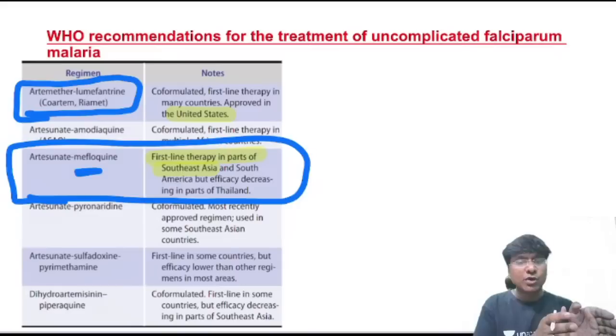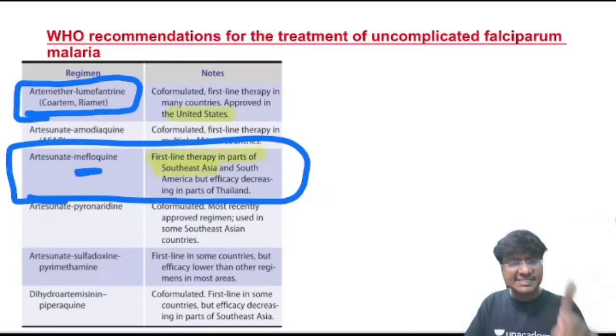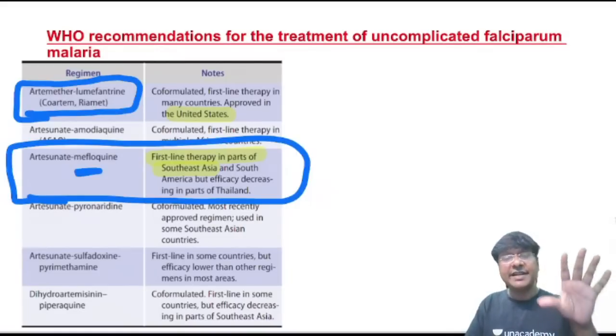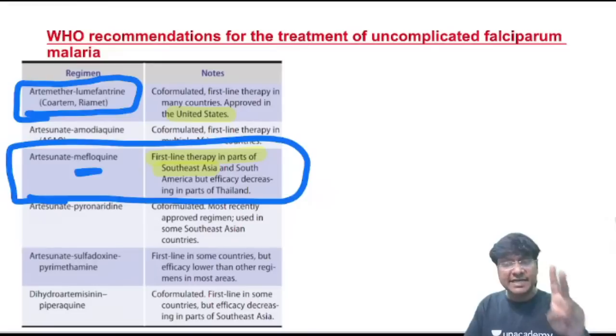The stains we use are Giemsa stain as well as Wright stain, but the preferable stain is the Giemsa stain. Regarding falciparum, the complications are cerebral malaria, severe anemia, hypotension, pulmonary edema, acute kidney injury, hypoglycemia, acidosis and hemolysis. And we also have the rapid diagnostic test, that is the dipstick test. And what is the antigen they use in the rapid diagnostic test? That is histidine rich protein 2.